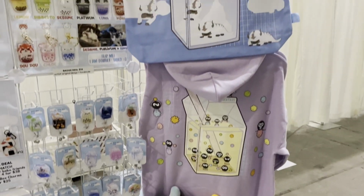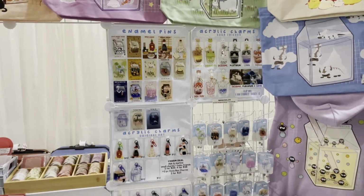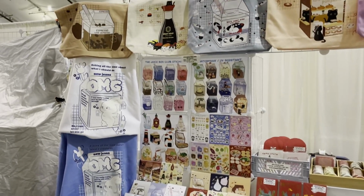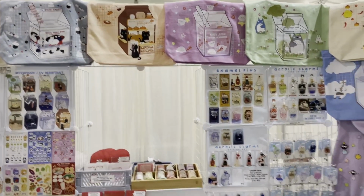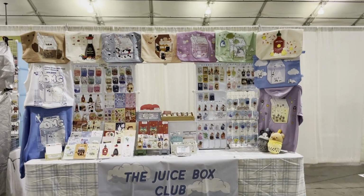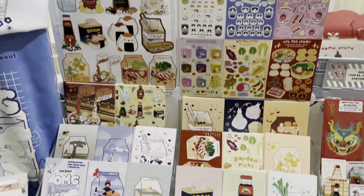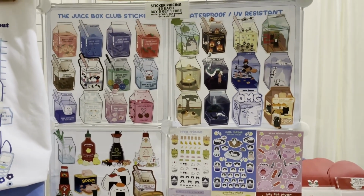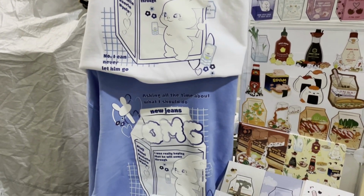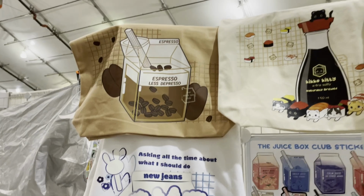Starting from my right. And then we have our sign here. So this is an 8-foot table. These are all my prints, 4x6 prints, sticker sheets, stickers, all waterproof and UV resistant. We got my apparel here. I make this at home myself. We got a mystery pack right here. We also have tote bags, lots and lots of tote bags.